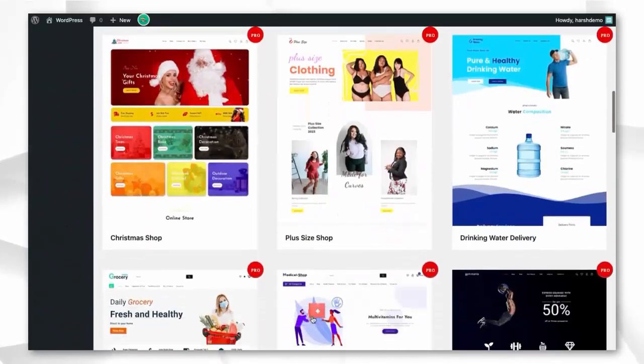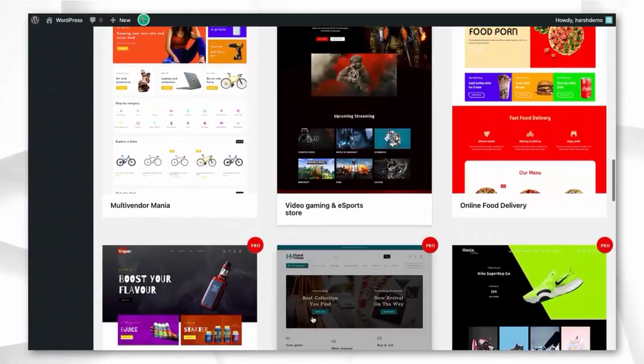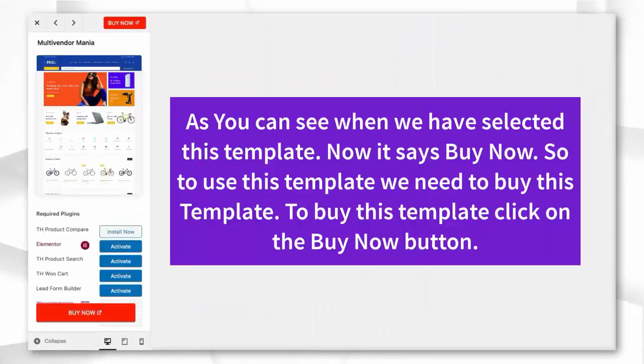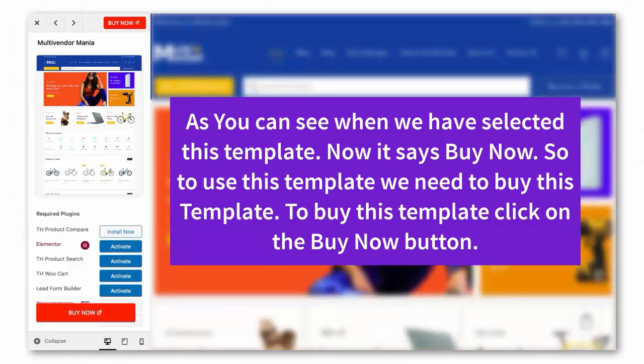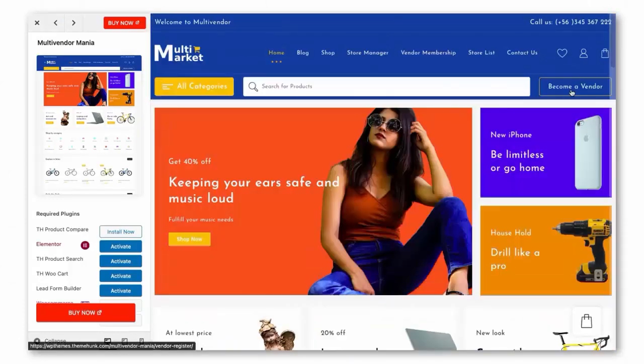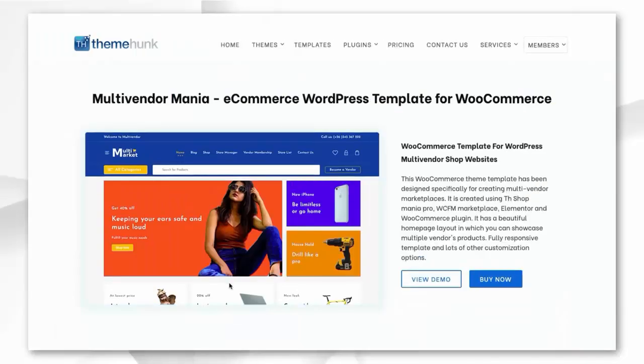Today in this video I will show you multi-vendor Mania template, Shop Mania WordPress theme. Multi-vendor template is a premium template. We have to buy this template. Click on buy now.